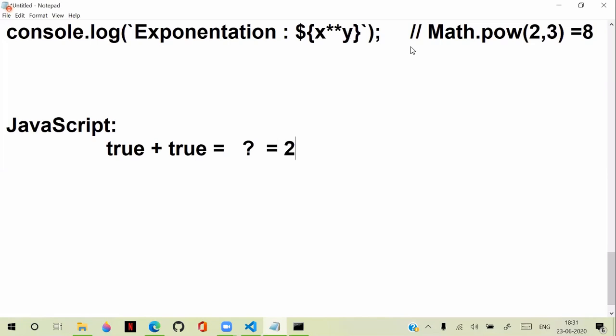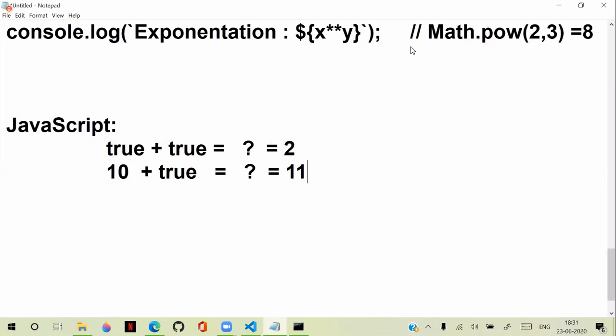That is the point here. Because you know that true is 1, 1 plus 1 is 2. Generally, JavaScript uses Boolean true as the numerical value. Suppose I say 10 plus true. Is it valid? If valid, how much? Obviously, this will be 11. Am I right?